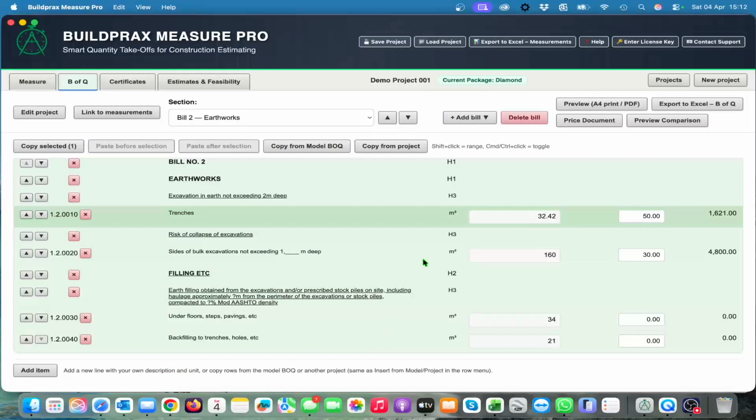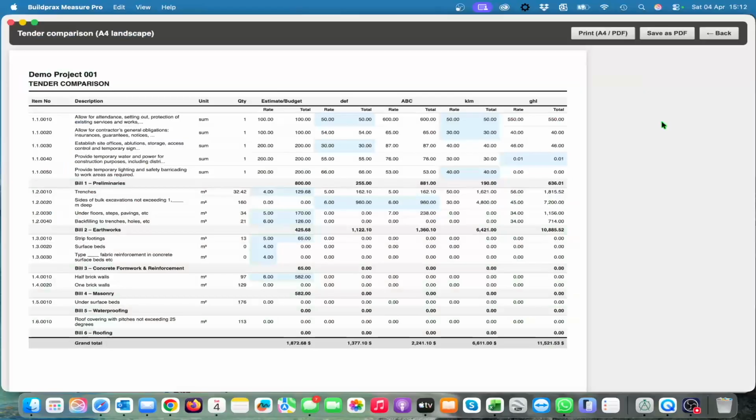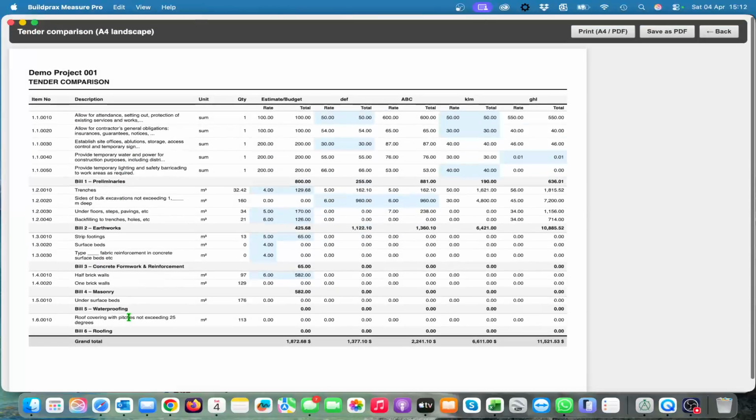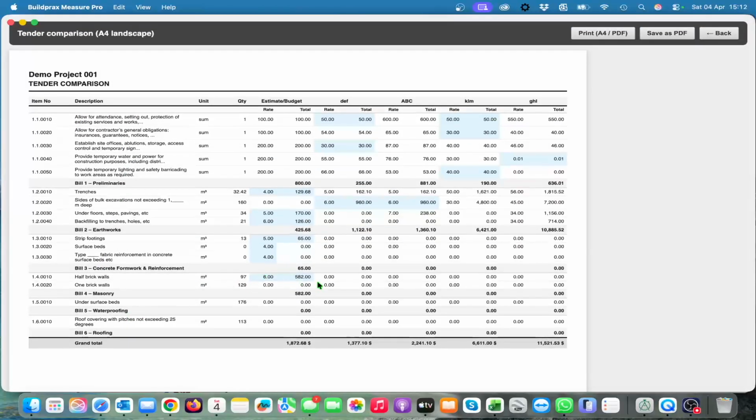Once you've done that, you can preview your comparisons, and you've got the names of your different contractors. You've got your whole bill of quantities here, and it will show you the lowest prices always.